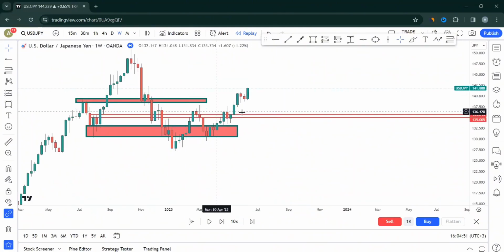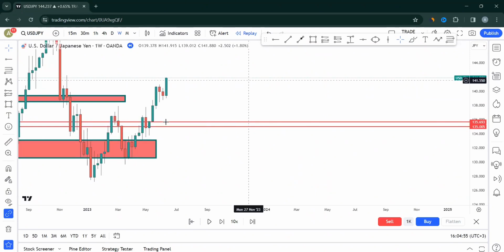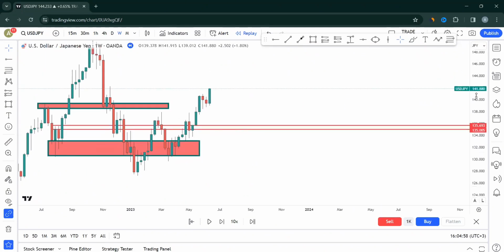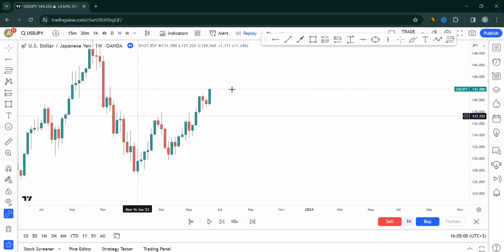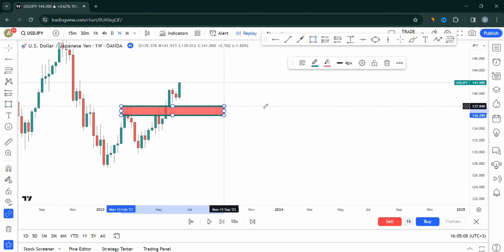Now, again here, we are seeing that the market is pushing higher, but how do you identify the levels? Let me just delete this, we'll finish that one. Let's now identify here. How do we identify a level that we want to trade from using this current market movement here? In this case, I'll mark this level.